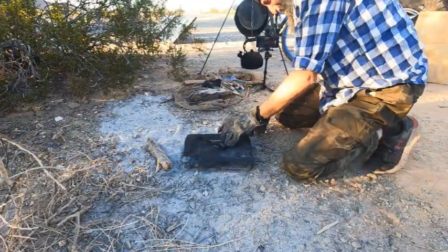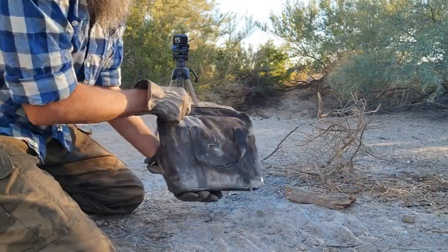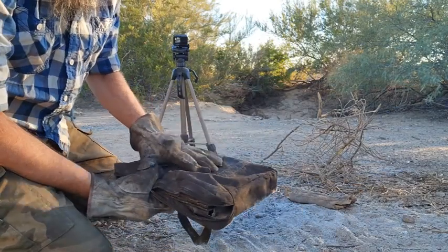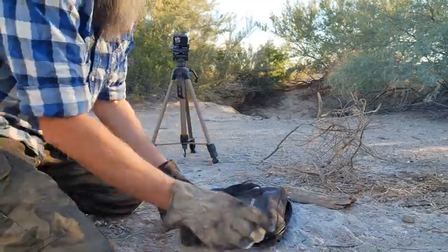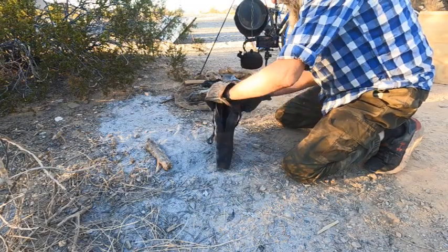Now what really makes this nice to have is that it comes in its own bag. And I got to tell you, when I pack up and move to a different area, that bag comes in pretty handy because the stove gets pretty sooty, being that you're using wood in it to cook. So let's go ahead and pull it out of the bag and we'll show you everything in there.